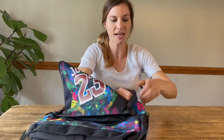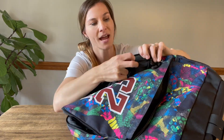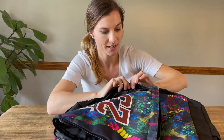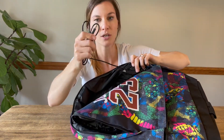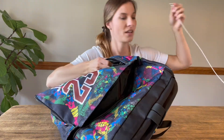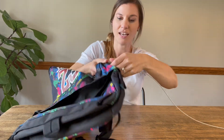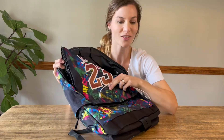Here it is on the inside. There's a little zipper — you're going to unzip that and open it up, and this is where your USB port is going to be. You're just going to take this and click it in, and it's going to fit right there. Then you'll be able to have your power source connected in the bottom of your book bag. You can take any USB cord, like your cell phone charger, plug it in there, connect your phone to it, and be able to use it while you're wearing your book bag.